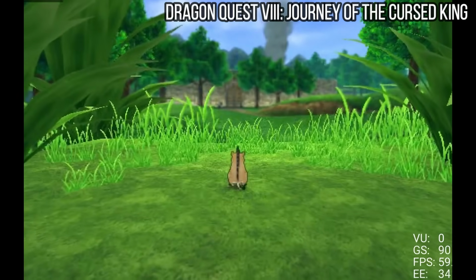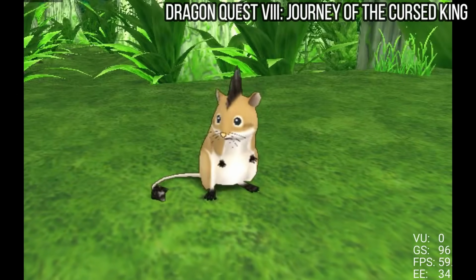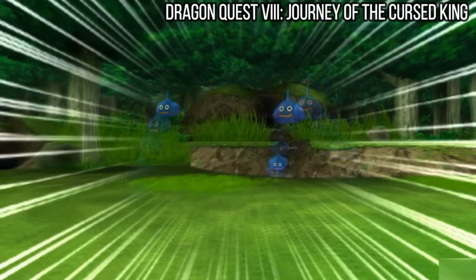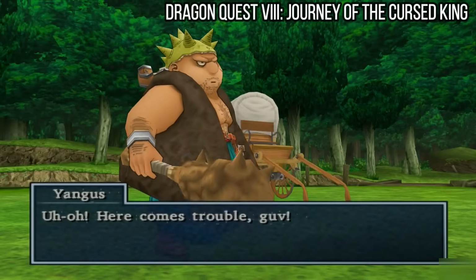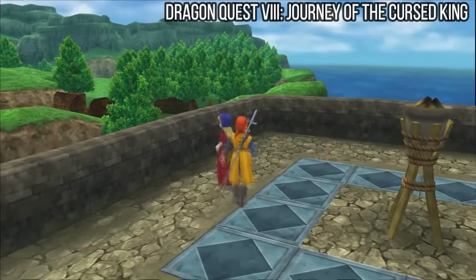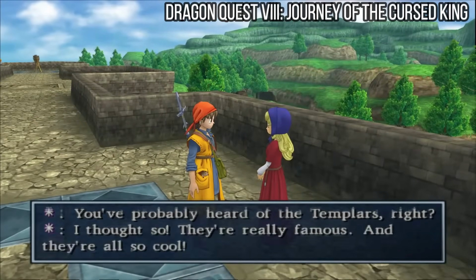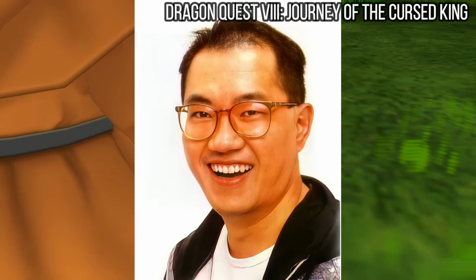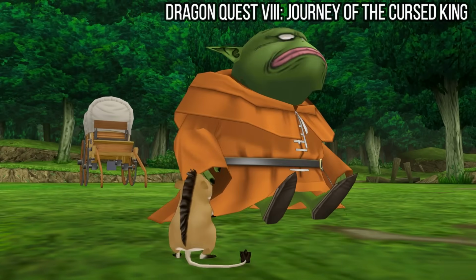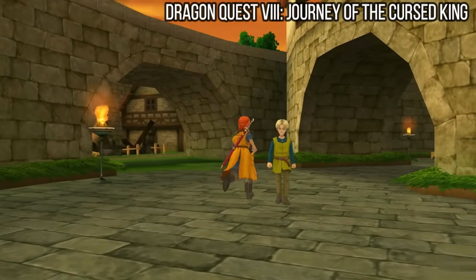Dragon Quest VIII was a turning point for the franchise and one of the most polished RPGs to ever land on the PlayStation 2. It took everything fans loved about the series, like turn-based combat, charming characters, quirky enemies, and gave it a full 3D makeover without losing the soul of the original games. The art style, crafted by the legendary Akira Toriyama, still looks gorgeous to this day, and the fully explorable world was massive for its time.